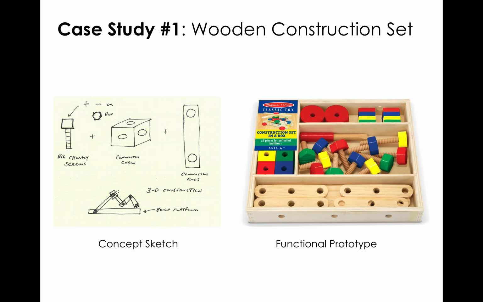Our first case study that we practiced with last lecture was around determining some of the characteristics of these bars in this Melissa and Doug wooden construction set. So we were playing as if the design team at Melissa and Doug invented this for the first time. They gave us this hand sketch, and we as the engineers had to determine all of the characteristics for these types of bars, all right? And we did that, right?